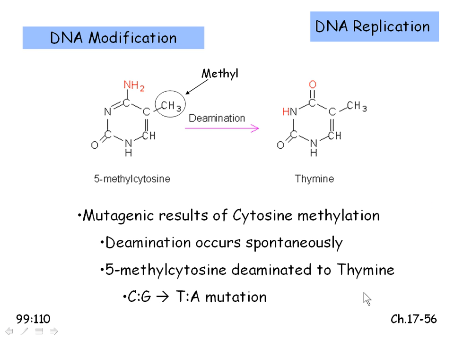There is a problem with methylation of cytosine, and that's the fact that spontaneous deamination can result in cytosine being turned into thymine. So if you lose this amine group here, deamination occurs where an oxygen replaces the amine here. This is a thymine base instead of a cytosine, and thus it does result in the transition from a C-G base pair to a T-A. So this is a point mutation that results from DNA modification with methylcytosine.